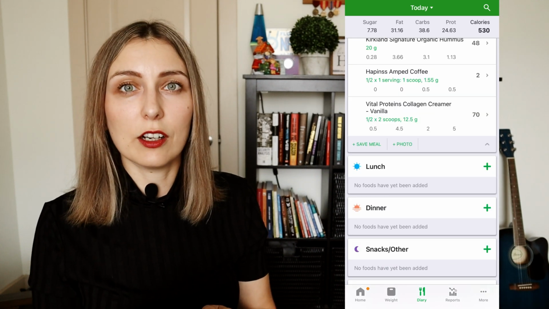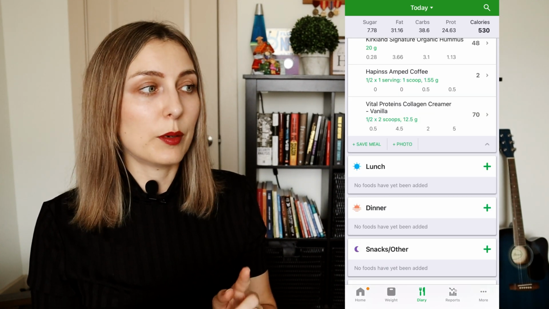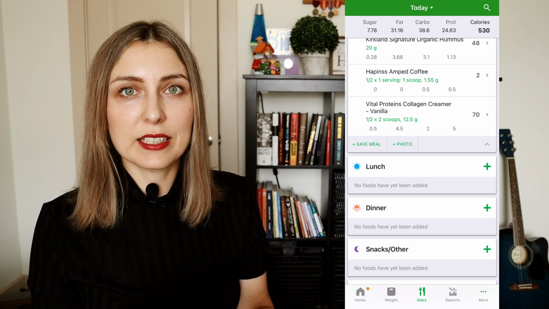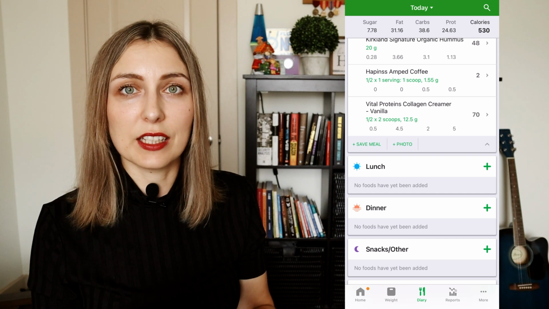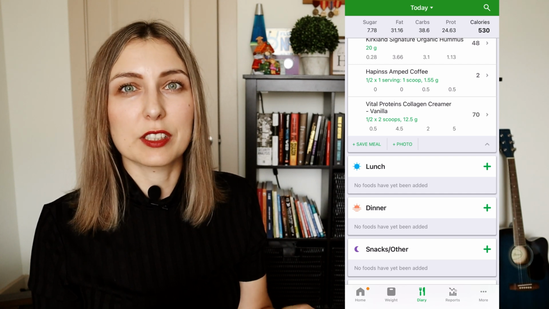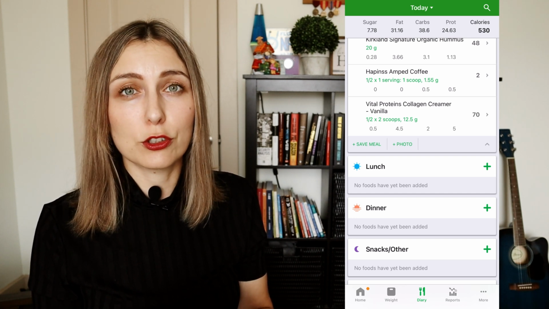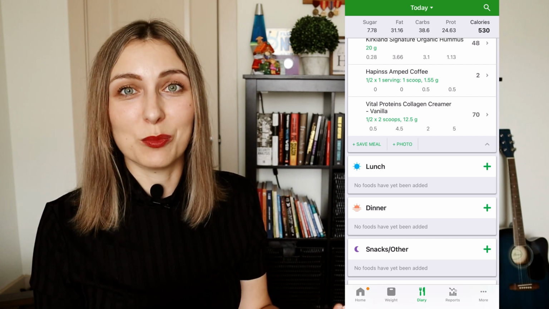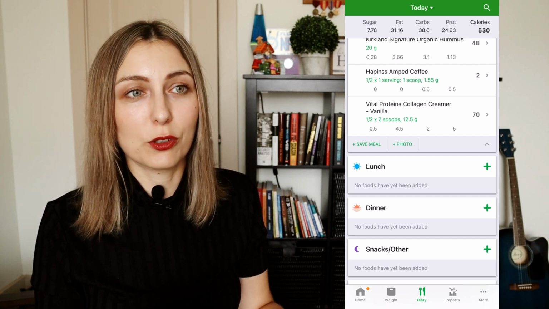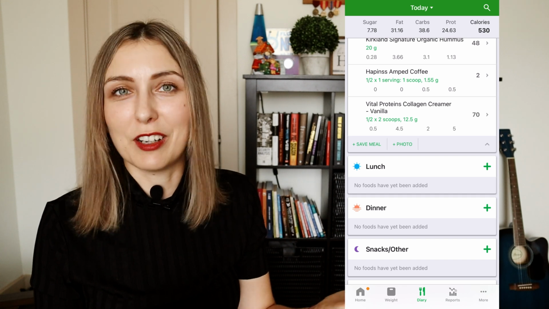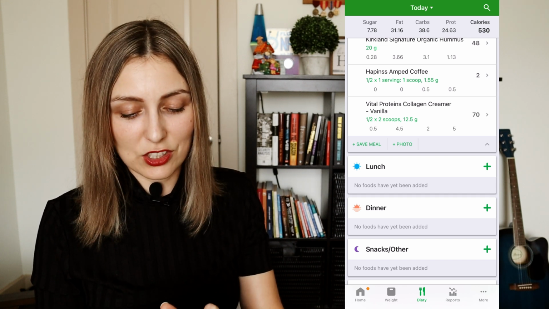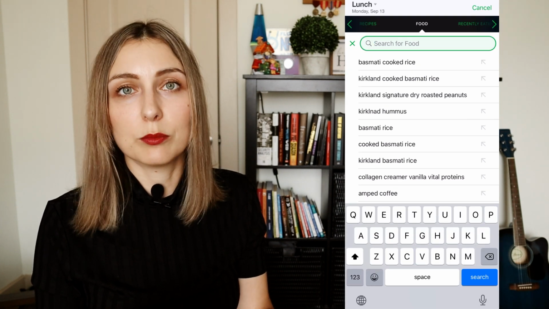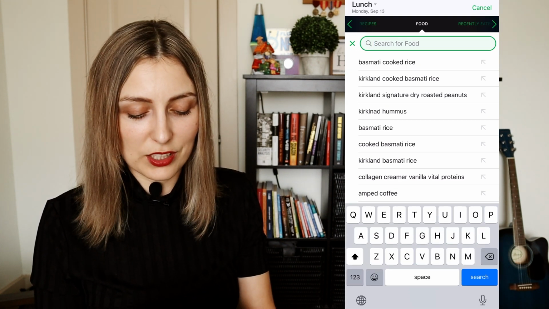Let me show you right now how to add some lunch. Make sure when you add some rice or pasta, check if it says in your app whether it's cooked or uncooked, because a lot of times it just shows you uncooked, and when you add it, it's not going to be enough, and it's going to show you that you didn't eat enough, or maybe vice versa, right? So let's go to the lunch tab, and I usually eat cooked basmati rice, so I just add basmati rice.